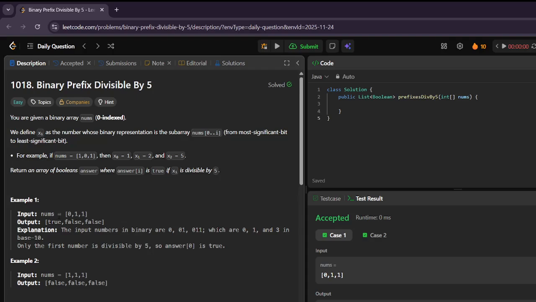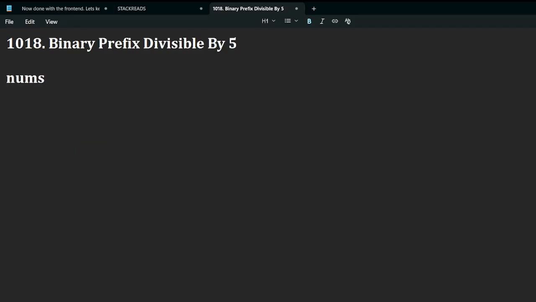Now we have to build numbers step by step with each iteration, and we only want the binary prefixes which are divisible by 5. So let me switch to the notepad. Now let me take an example.